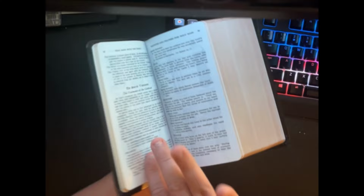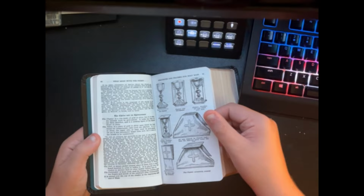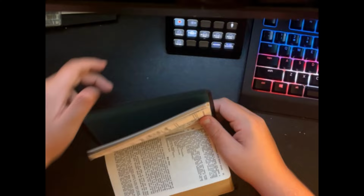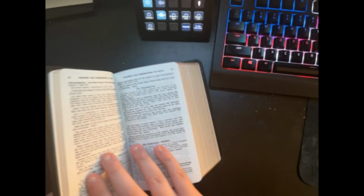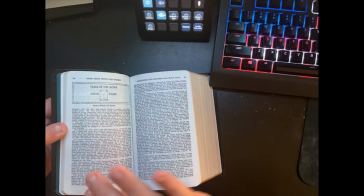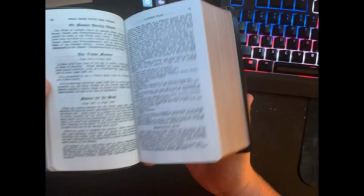you have a nice little section. You have some beautiful, beautiful pictures, different things explaining the altar. Here you have a nice picture of the altar in detail. So as I was saying before I was interrupted by having to fix my camera, which is still blurry, you have a nice little description explaining things.